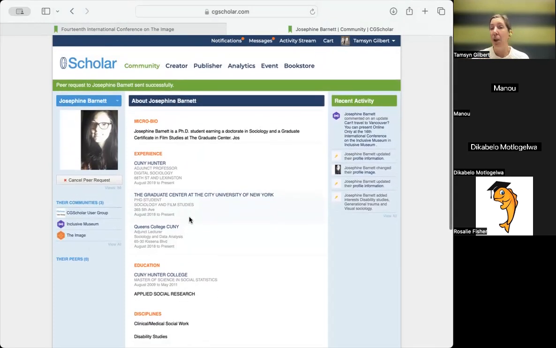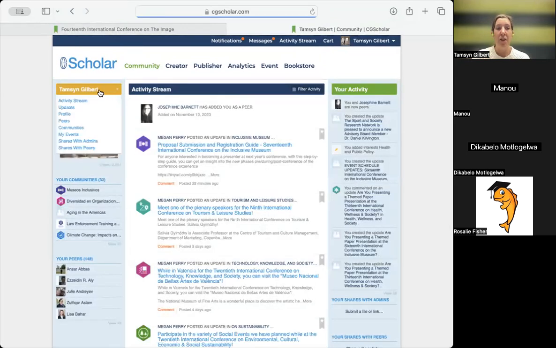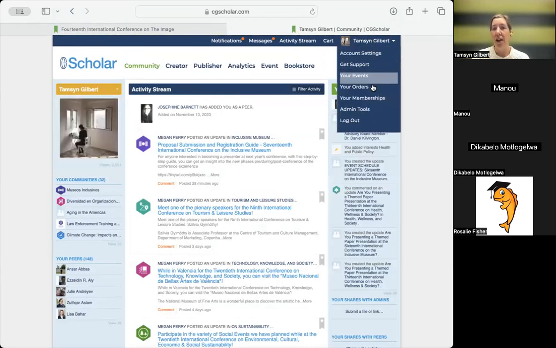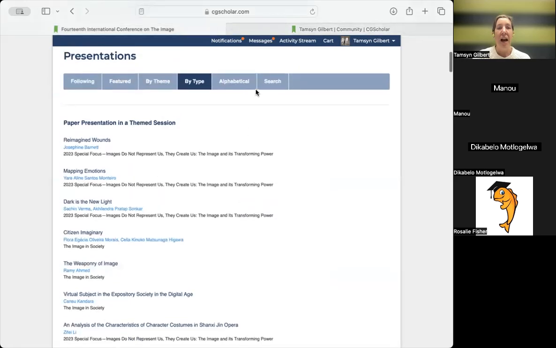So please do update your profile. I'll just quickly show you how to do that. So if you go to community here, it will take you to your, well, there's actually a few different ways you can get there. If you click on community, it will take you to your profile. You can go down to profile here in this sort of golden bar under your name. You can also go here and yours will look different to mine, but you can click on the account settings to update your profile that way as well.